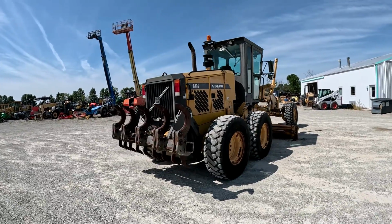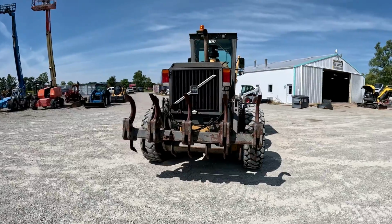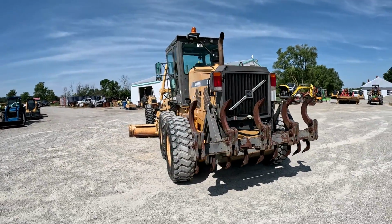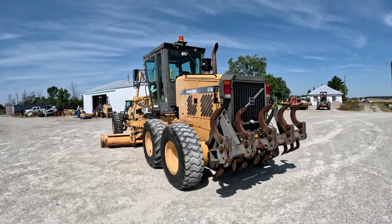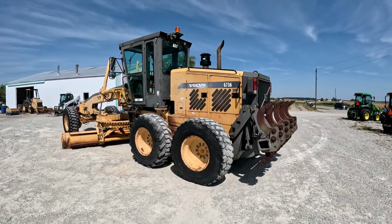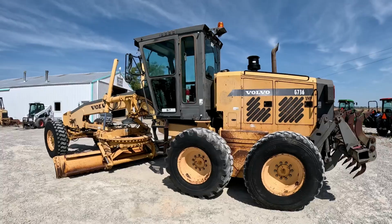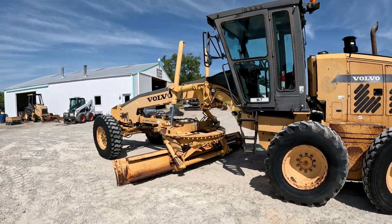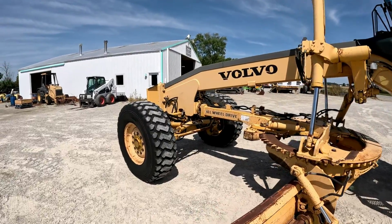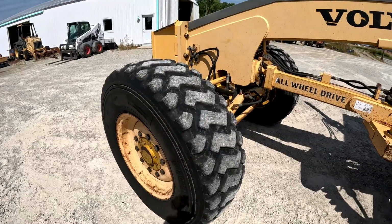All right, this one is a 2002 Volvo G736 VHP. It is cab heat air. The air is not working. It is an all-wheel drive machine. The front drive motors are leaking oil, so the front is not pulling. I don't know if that's the only reason they're not pulling, but both drive motors are seeping oil, and the front does not pull, I should say.